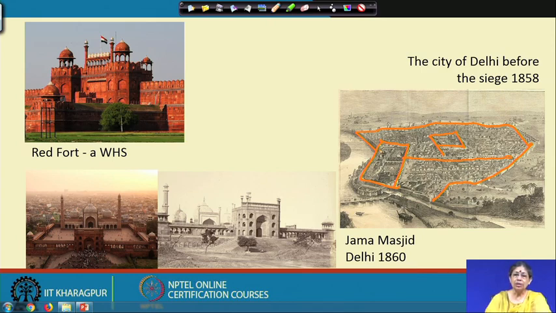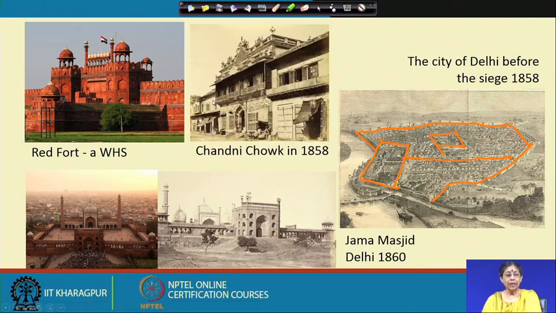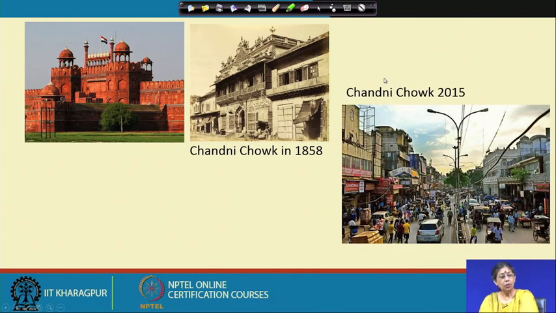This monument cannot exist in isolation. It did have a very intricate township and very strong living heritage areas. Chandni Chowk has beautiful buildings. It is not a monument, but a group of buildings, which is a picture from 1858, and this is that spine which I have talked about. This is what Chandni Chowk is today, 2015. It has changed a lot.